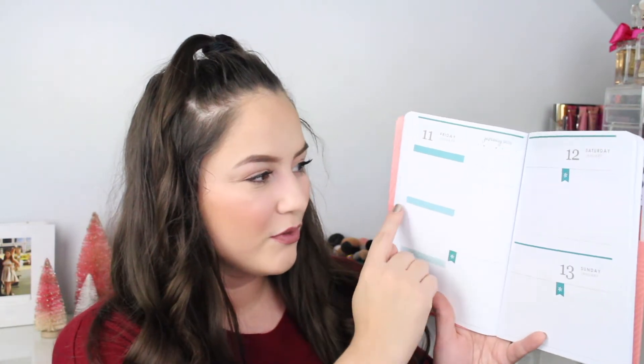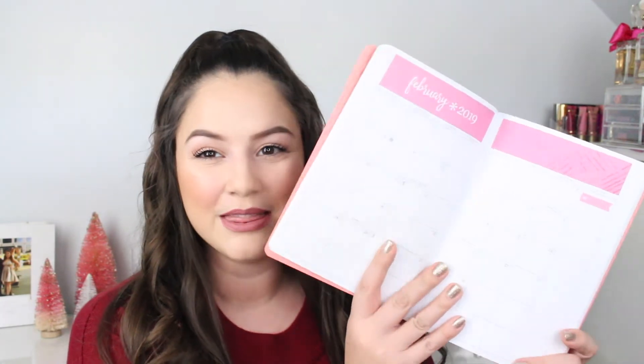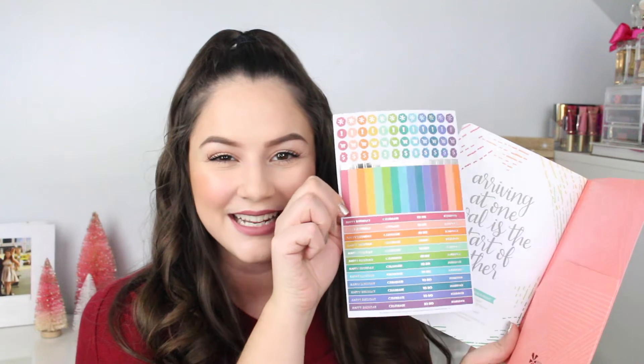Not only did they give us the padded folio, they also gave us inserts — I was blown away when Sam started talking about all the goodies inside our bags. They gave us each four notebooks to include inside the folio. One of them was this daily planner — a three-month planner covering January through March. It's a nice size to throw inside the folio, says 'It's a good day to have a good day,' has weekly views with space for notes, to-do lists, or checklists, and also a monthly view, a pocket in the back, and stickers.